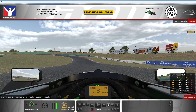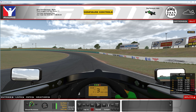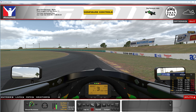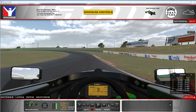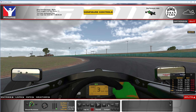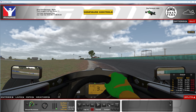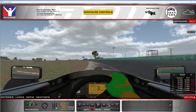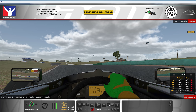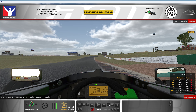If you shifted down into second for the first few laps, shift back up into third. Just rinse and repeat: just a dab of brake, lift off the throttle, and turn in. Just before the red and white, dab of brake, lift the throttle, then turn in, picking up the throttle nice and easy. Don't get on the grass in front of the white stuff, but you have to get on the white stuff. This one's even tougher than the last corner — if you miss it you're going to run wide into that sand, which can be very dangerous. You can save it, but you can also spin out. Catching that white stuff will keep you on track.